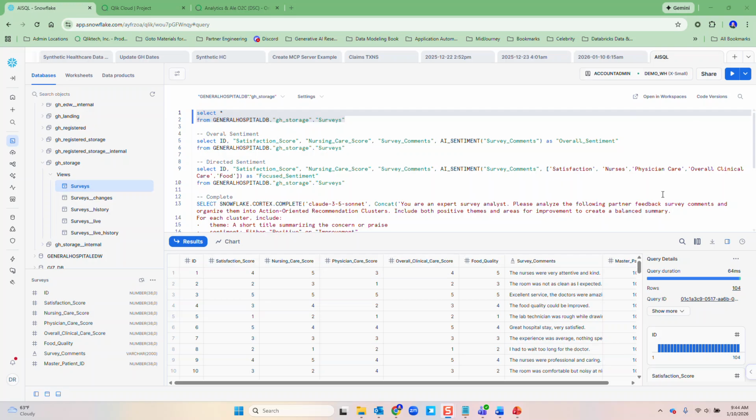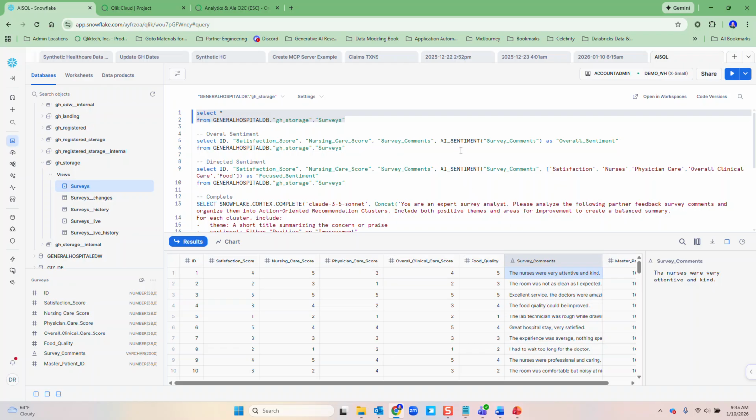All right, let's go ahead and take a look. I am in the Snowflake user interface here. I'm just running normal SQL. Hey, select star from a table. Everybody's done that. I can get the information. I see these comments. I could certainly sit down and hire an army of people to analyze that manually to say, hey, is that a good comment or is it a bad comment? But let's face it, we're not hiring armies of people. We need AI to take advantage of that.